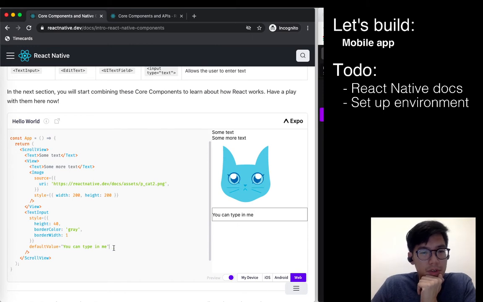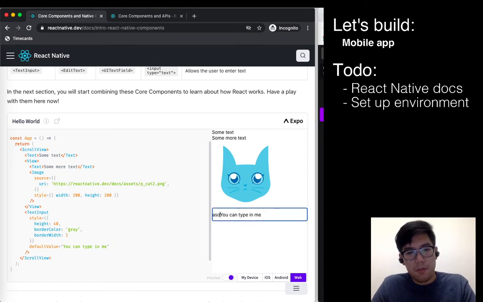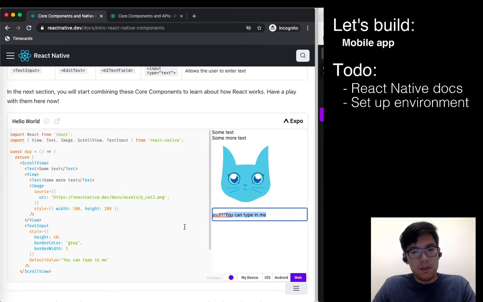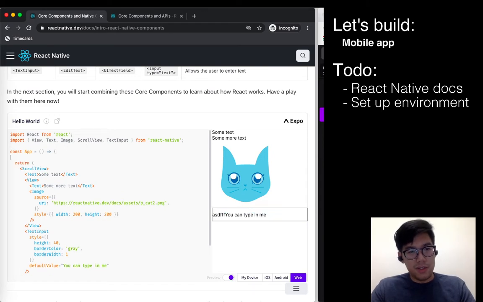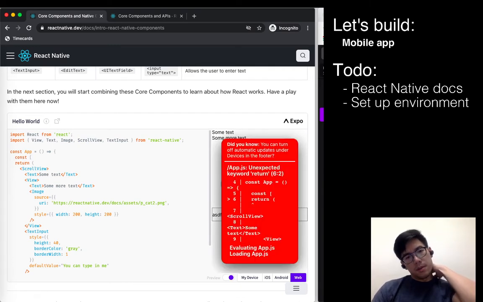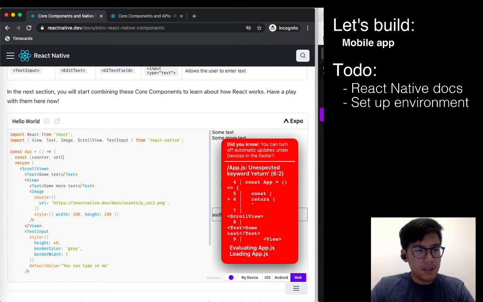Text input, you can type in the, can I? Interesting. So I wonder if I can literally just jump in here and just create something.